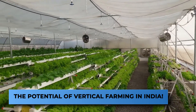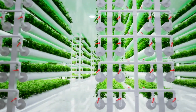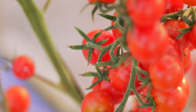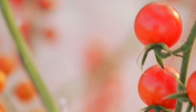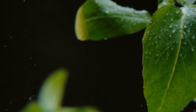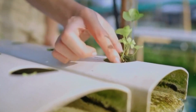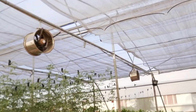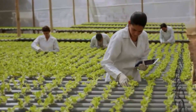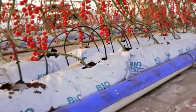Moving on to the potential of vertical farming in India — with its growing population, India has to scale up its food production, and vertical farming is seen as the next big thing. Future Farms and Barton Breeze have already begun working on creating vertical farming opportunities. Their research proves that farmers in India can combat many factors: they wouldn't have to use a lot of pesticides, which cause significant harm as many farmers lack protective gear and are unaware of safe usage, and pesticide consumption also leads to a lot of suicides among these farmers. Apart from that, farmers can sell fresh produce even in the off-season. The only current deterrent is the cost of building such farms, but the Indian government sees a lot of potential and is looking to make investments soon.